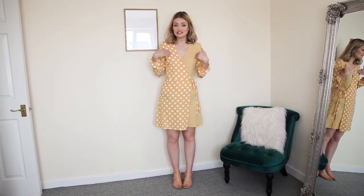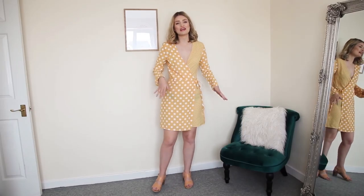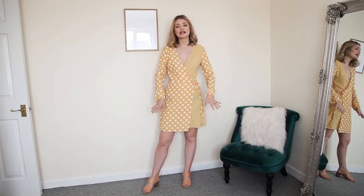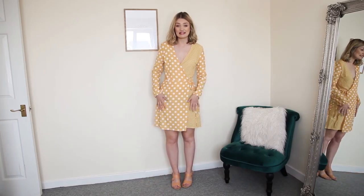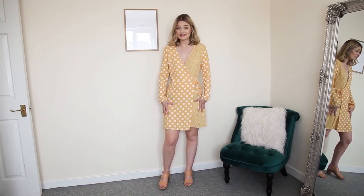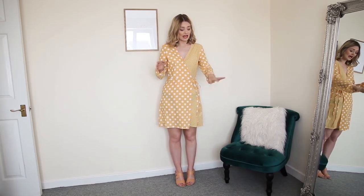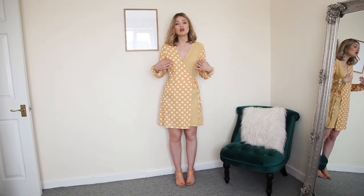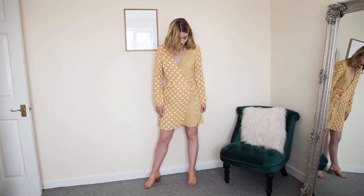We'll give this a go and see what it looks like on — I'm hoping it's not see-through. The material is quite thin. So this yellow dress I actually really love, however I feel like I need to wear a white vest underneath just to protect this bit opening over my bra. Also as you can see I've left my big black pants on because I wanted to show you that it is a little bit see-through. I feel like if you have a nude little skirt slip that would be great — because with a dress like this it can fly open in the wind, you kind of want a slip underneath anyway just to protect your modesty. Those little bits aside, I actually really really love this. I feel like the colour is perfect — I love this really bright mustard yellow. It works really nicely in this weather and I love the polka dot print, the big polka dots with the small polka dots. I feel like the style is actually quite flattering. I really really like it — in fact I actually think I love it.